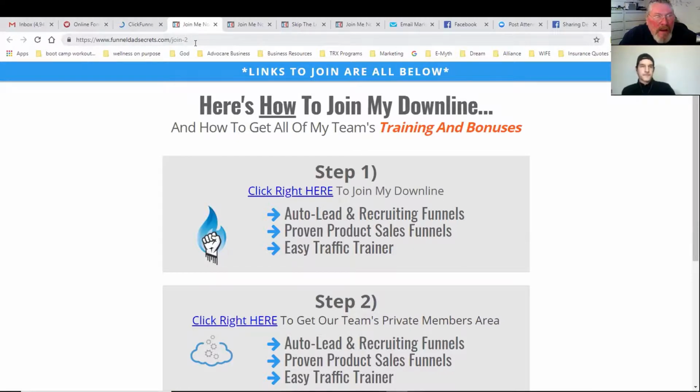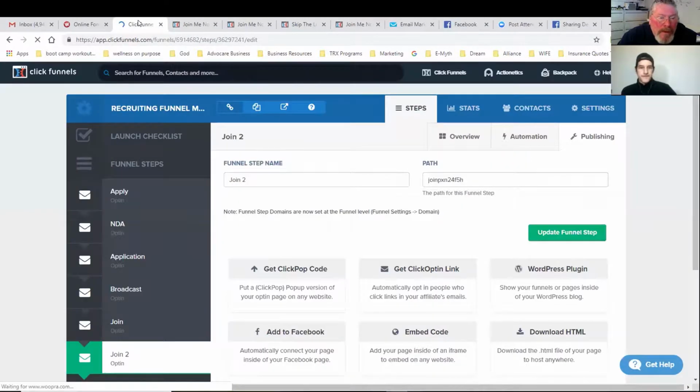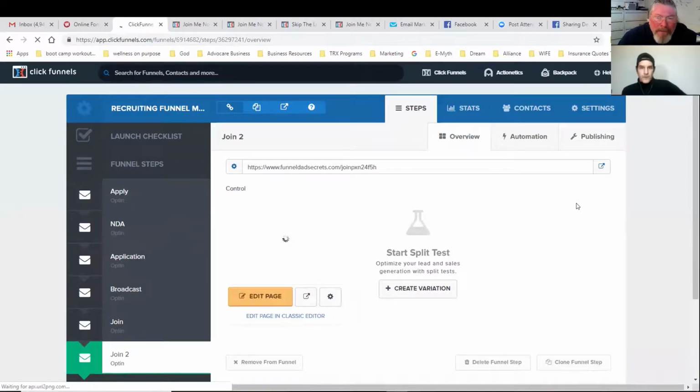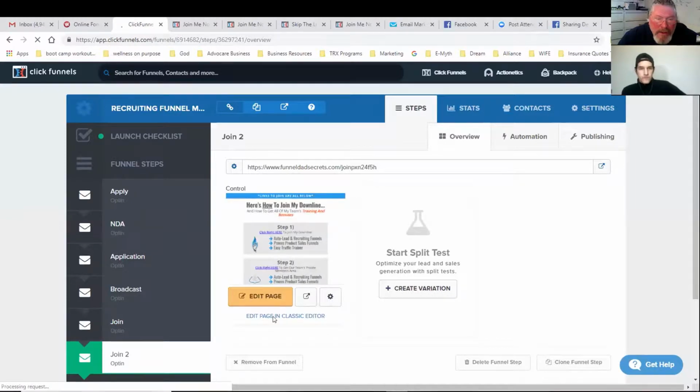Okay. So now let's go back to the funnel editor. Now click on overview, right below the blue line, right in the middle. Or you could just click on where it said join 2 again. Overview. Okay. Now let's edit the page.